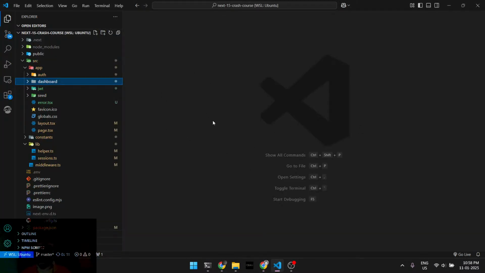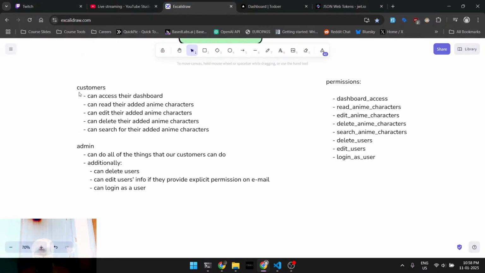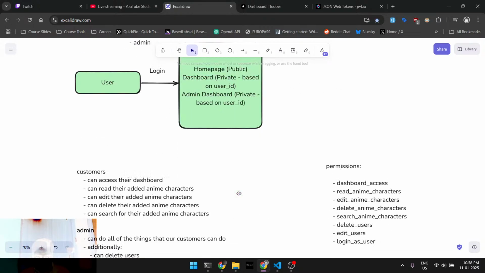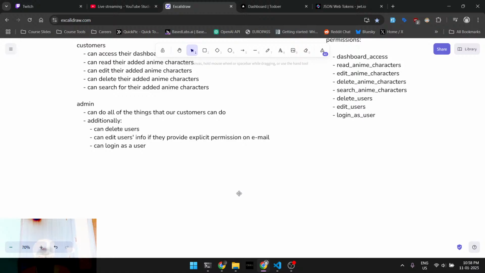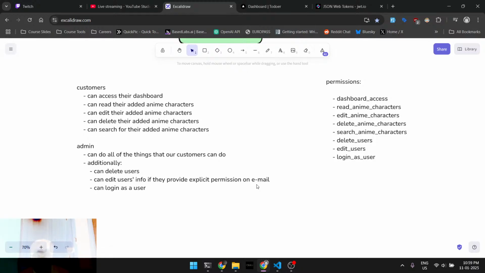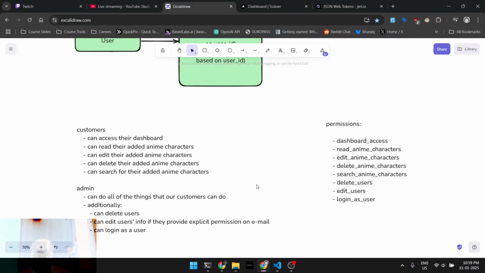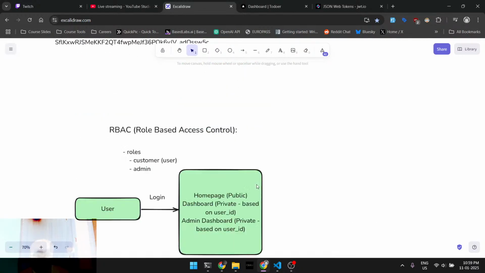Okay, so now that we are clear about what this is in terms of customers and permissions, I think this is enough in terms of explanation, in terms of theory, just a revision.